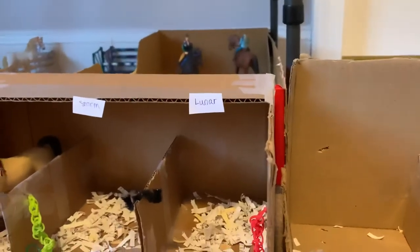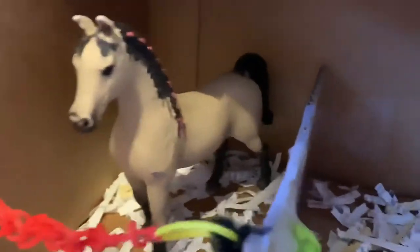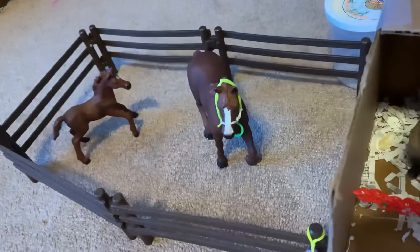Here we have a full lesson-horse-only three-stall barn. This is Cora's stall — I have to change the name because I moved Lunar somewhere else. Each stall has a little latch mechanism that clips shut. Then we have Storm's stall, which you already saw, and here's Kanga — our Arabian mare. She's a school horse and a beginner horse because she can't really do jumps.